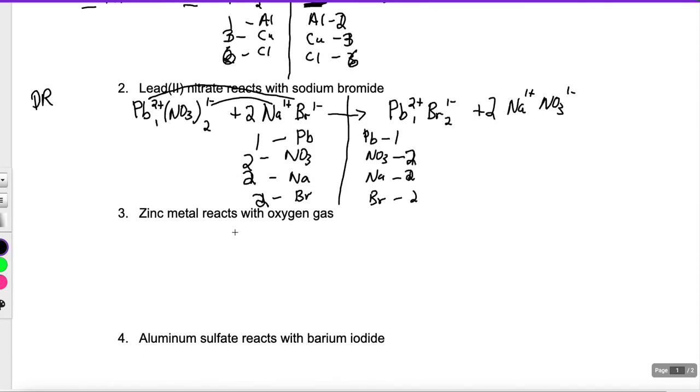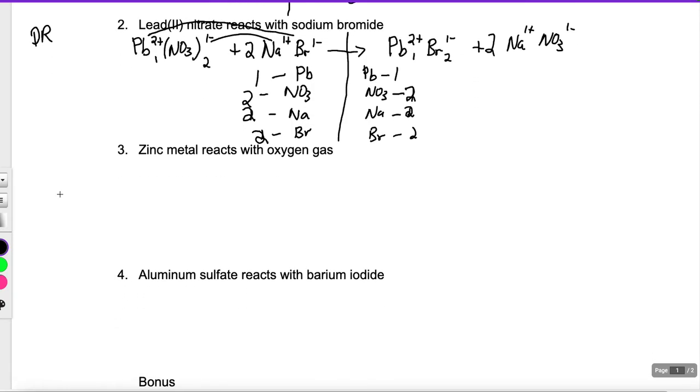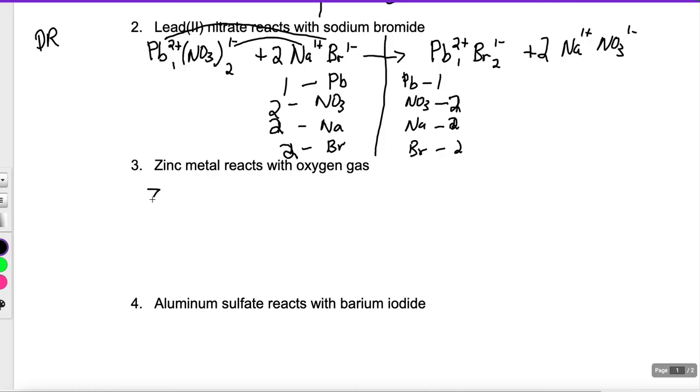Okay, the next one. Zinc metal with oxygen gas. So zinc plus O2. Remember, look at the bottom of the tan chart. When you see the word gas, look at the bottom middle of the tan chart and see if it's a diatomic element, and O2 is. Okay, so you only got 2 things, so this must be what's called a synthesis reaction. So zinc is +2, oxygen is 2 minus. The charges are equal but opposite, so don't crisscross. So it just makes ZnO.